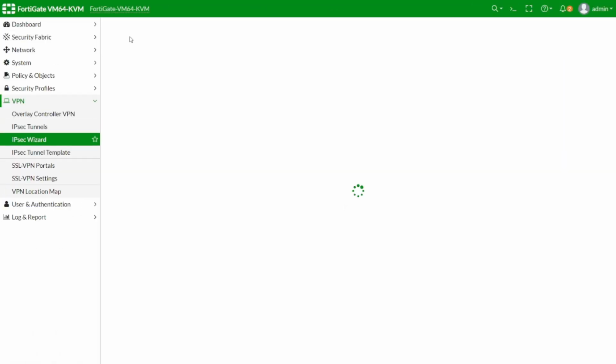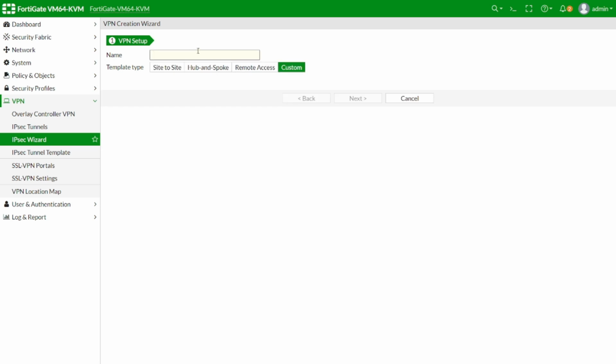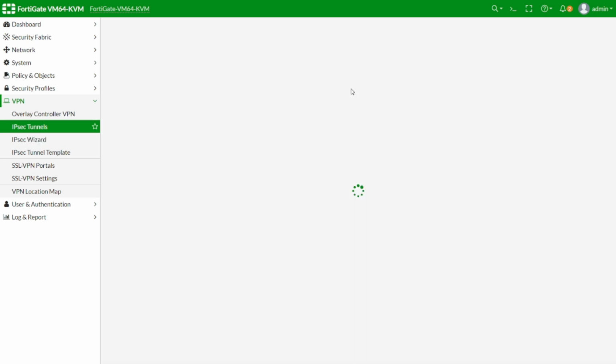At this point, the first thing you are going to do is go to the VPN section, and here you will choose the IPsec tunnel options. The FORTIGATE can support you with some predetermined templates to be able to make an IPsec VPN more easily. We are not going to use them at this moment since we want to customize some configuration. So you are going to choose the custom option and we will enter the name of our VPN. In this case, it will be called VPN to MIKROTIK.